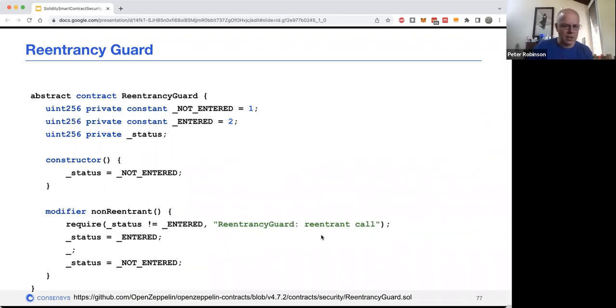So if this is put on a function, it's going to require not entered, which it might be initially, then you set it to entered, and then finally you set it to not entered when you exit. That means you can't call through that nonReentrant twice.